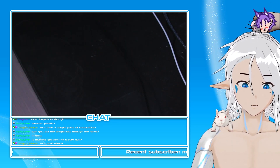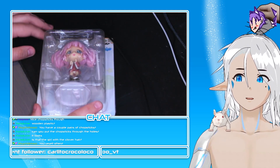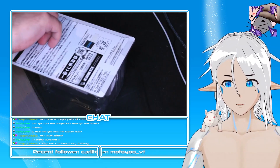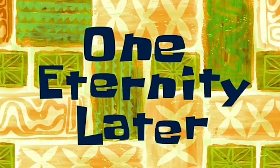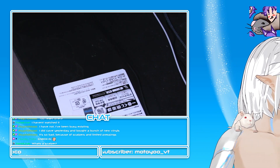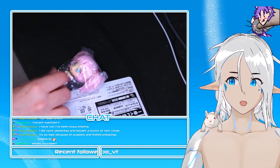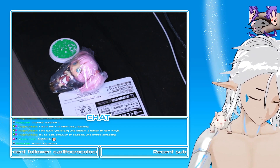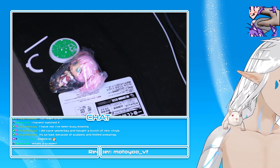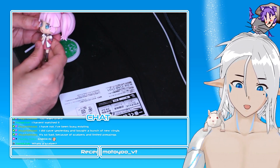I've got another figurine. Have you guys seen YuruYuri? If you haven't seen YuruYuri, what the heck are you doing with your life? Let me unpack this — oh it's taped, so much tape everywhere. There we go — there's the figurine and the stand. It has a nice holder. This is pretty high quality — I wonder if it's articulated in any way. The head moves!